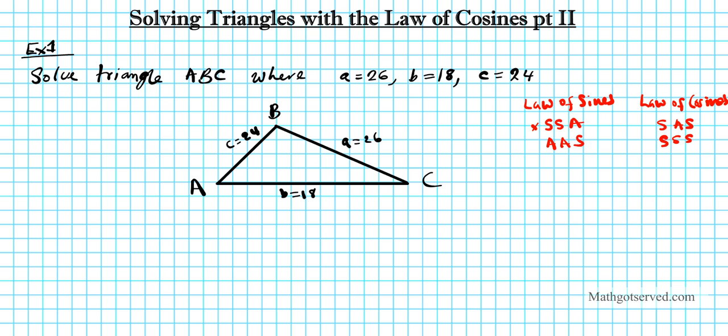So in this problem, you can clearly see that this is an SSS situation. We're going to use this formula to find one angle, and then we'll be able to create SSA. So we'll use the law of cosines first to find an angle, then we'll switch to the law of sines, and then we'll use the triangle angle sum theorem to find the third angle. If you try to blindly apply the law of sines to this situation, you find that you can't even use it because you do not have a pair that can be used to set up the second side of the equation. So we have no choice but to use the law of cosines.